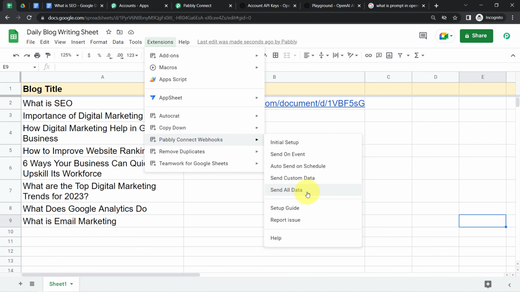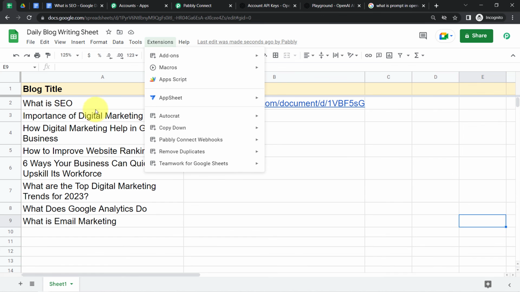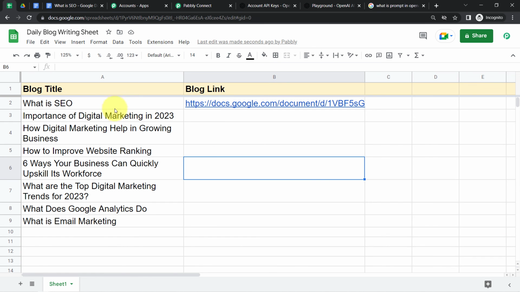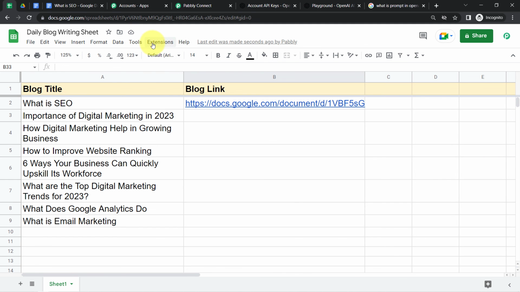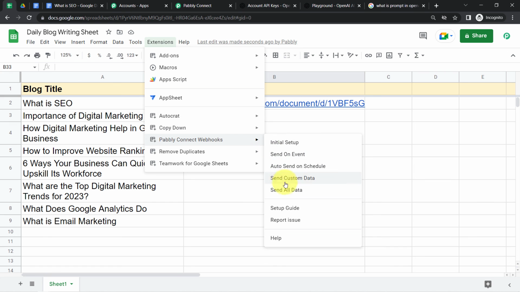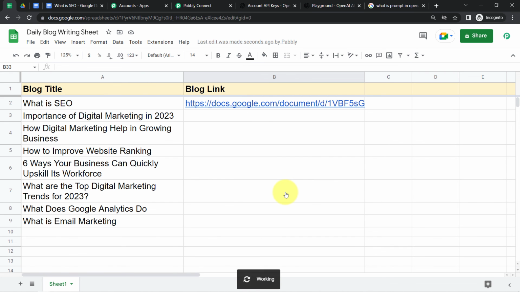So whenever you would like to generate the articles in bulk, you just need to provide the title in this particular column. Then you need to set up the automation between Google Sheets, OpenAI and Google Drive applications. And once everything is done, you just need to enable this particular option and you will see that the articles will be generated automatically in bulk.